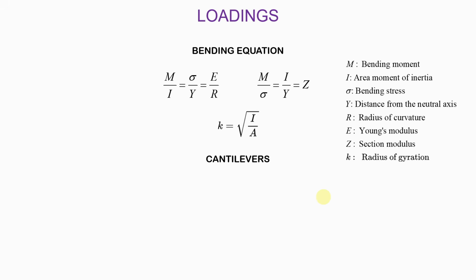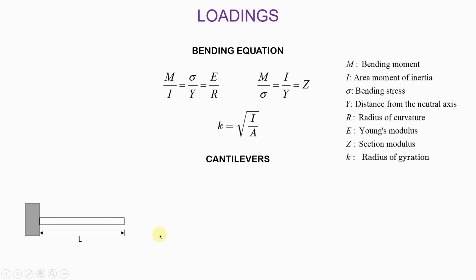So on the one end of the beam, you have a fixed support, and then it is free on the other end. That is what we refer to as a cantilever. So it is a situation like this. As you can see, we have a beam here. The length of the beam is L, and this beam is planted inside of a wall. Okay, so here it's a fixed support, but here it is free. That is what we refer to as a cantilever.